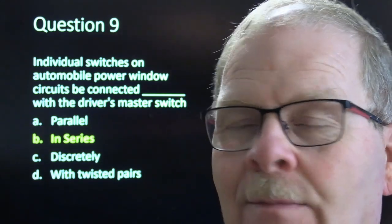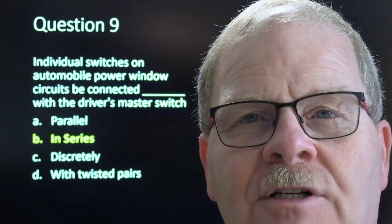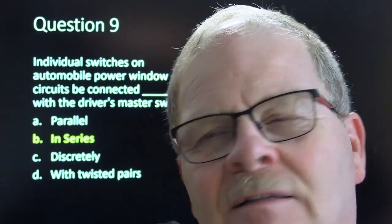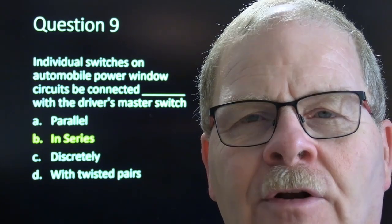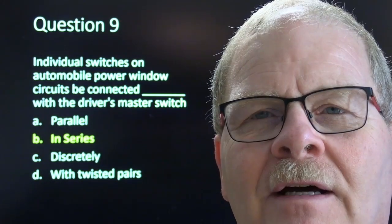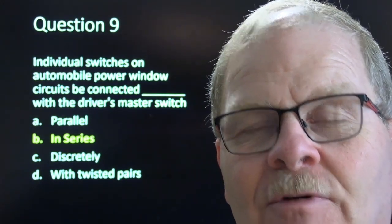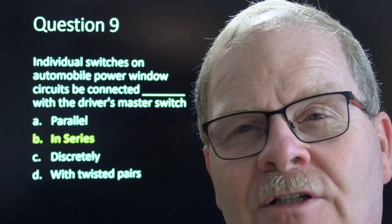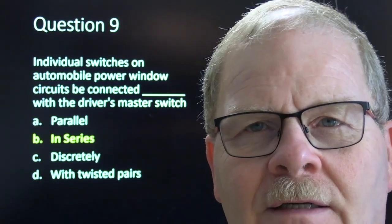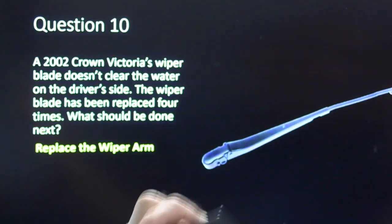The passenger side switch depends on a ground feed. When the master switch is at rest, both of those wires are fed a ground, and you're basically just rocking one of them into power whenever you're operating that window. So you can have a bad switch on the master switch or a bad power window switch on the passenger side. Either one of those can keep that window from working. And that'd be true with the back windows too. But don't fall into a trap like that.